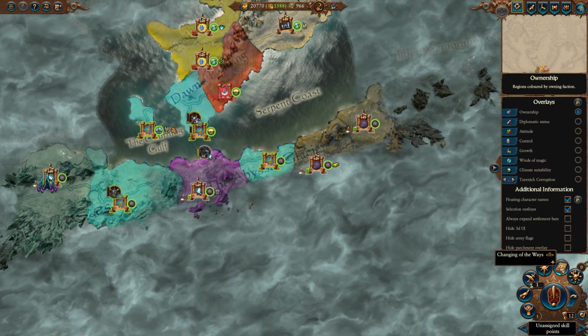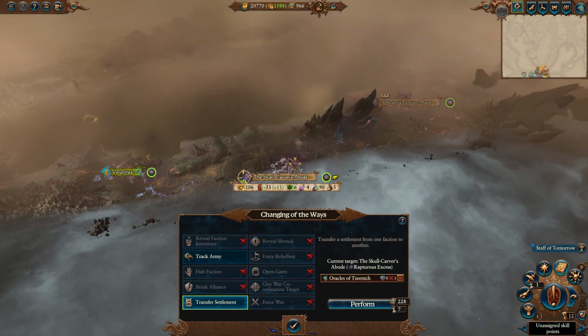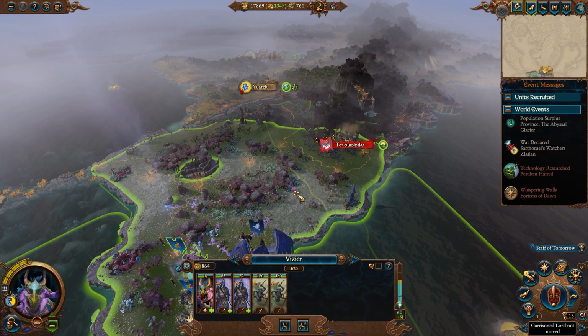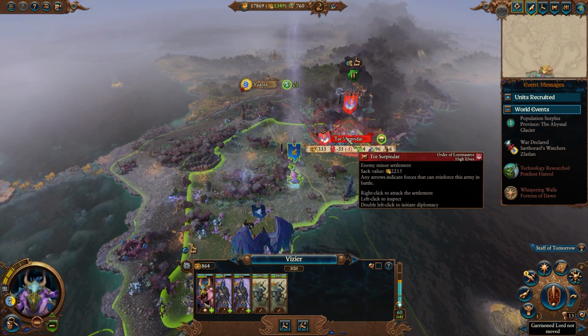We also have a transfer settlement. And we have enough to get back. Scout it. Small army. Take them.